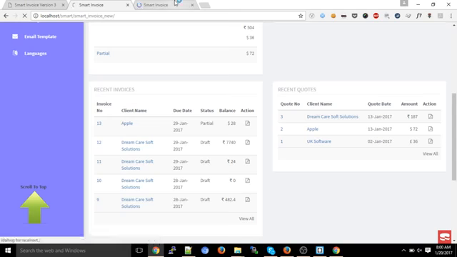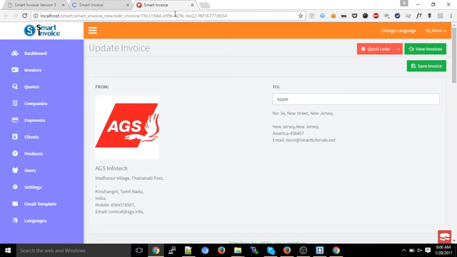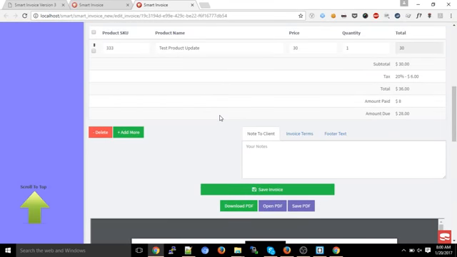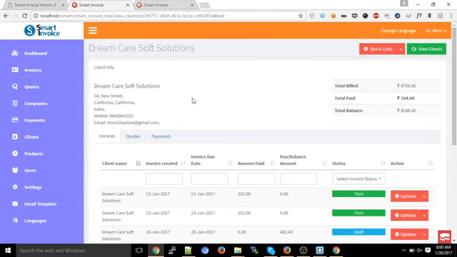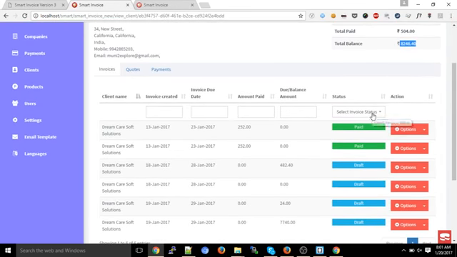For example, if I click on the invoice number, it takes you to the invoice edit page, so you can directly edit the invoices. Also, if I click on the client name, it takes you to the view client page. There you can see the client information, the total number of invoices created so far for that particular client, the total billed, total paid, and total balance of the client.